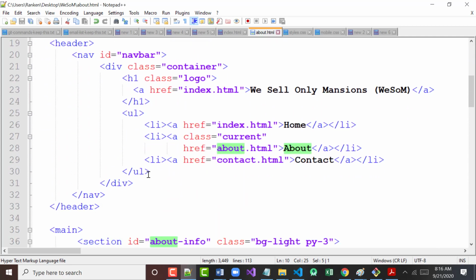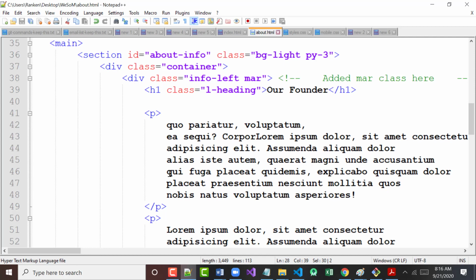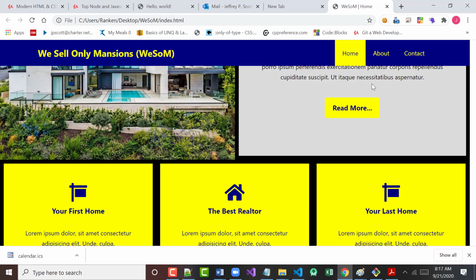All right. So this looks exactly like the page we just had, other than this right here, because it's the About page, right? Our nav bar is the same as it was before with two exceptions. Number one, current is now set to the About as opposed to current being set to the index page. And second, we removed that picture that we had in there. Other than that, it's exactly the same thing as what we saw before. Okay, so let's come in here. I'm going to keep this up, but just give me a second. I want to bring it up on here.